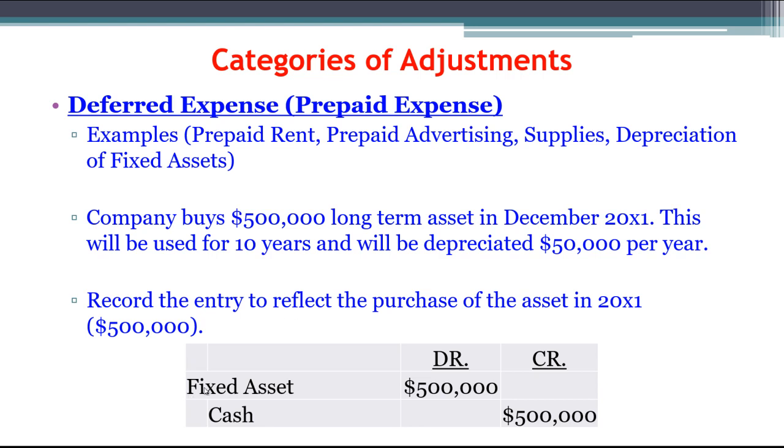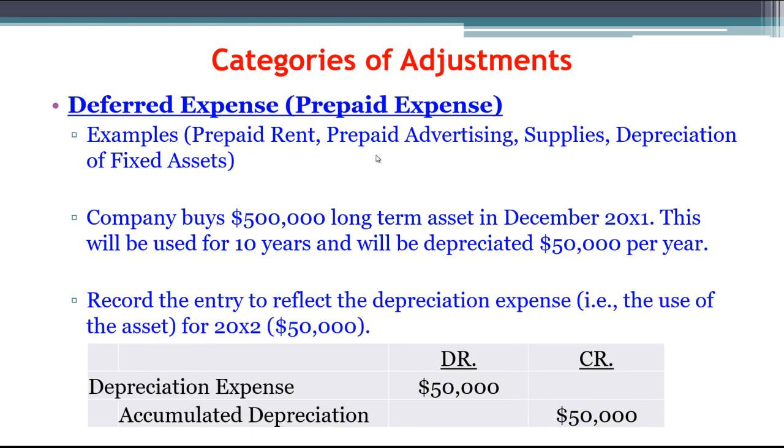We're debiting the fixed asset to increase it. We're crediting the cash to decrease that, again, assuming we paid cash. Then in the adjusting entry, now this is an odd one, for depreciation, it's a prepaid that we're now using up, so we have to debit depreciation expense for $50,000 to use up $50,000, basically 1/10 of this asset. We're spreading it equally over 10 years.